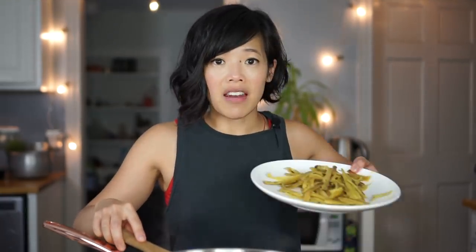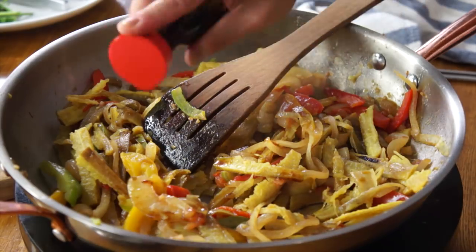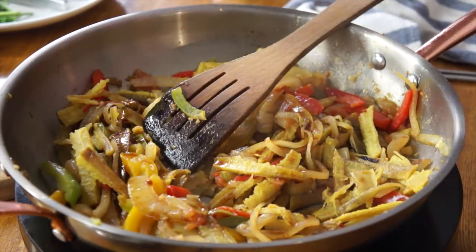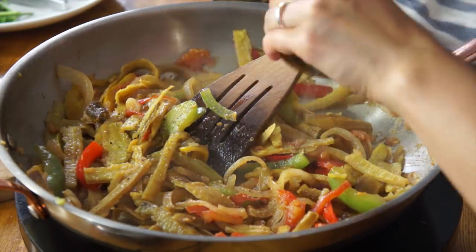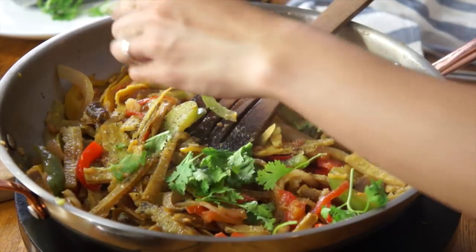To our onions and peppers, we're going to add our shredded plantain skins. To this, we're going to add a little bit of soy sauce. If you put your finger on this end, it really slows down the flow of the soy sauce — you can shake it and it doesn't come out too quickly. A little bit of soy sauce and a little bit of Worcestershire sauce. It has such an interesting fragrance — tangy, raisiny, almost spiced. Now we're going to add some pepper, a bit of salt, and let's not forget the cilantro. We're going to let that sit so the flavors can meld.